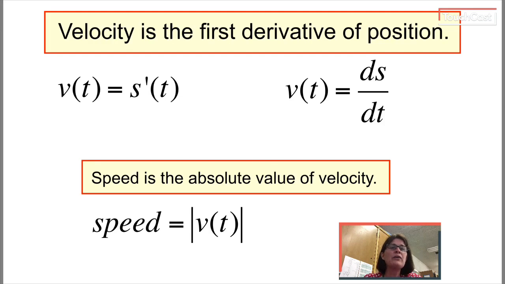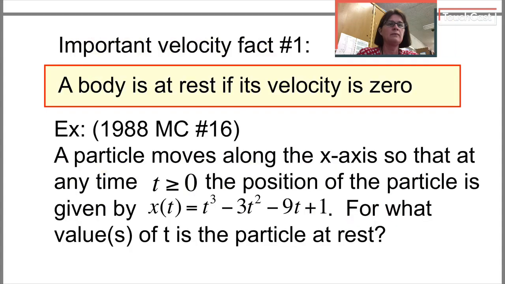And notice this, we don't even usually give it a letter. I think because we don't want to confuse it with s standing for position. And another reason we don't need another letter is because speed is defined specifically based on the velocity function. It's specifically the absolute value of the velocity function. So there's a place for this in your notes. All right, so the first side of this paper is all about velocity and speed.